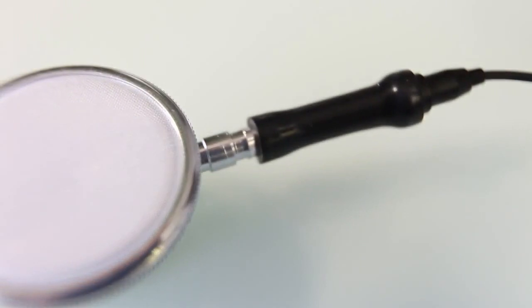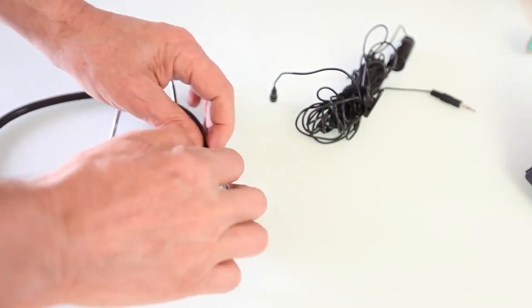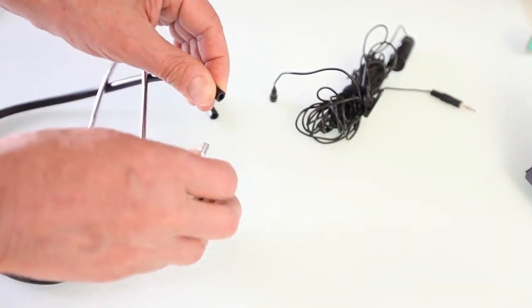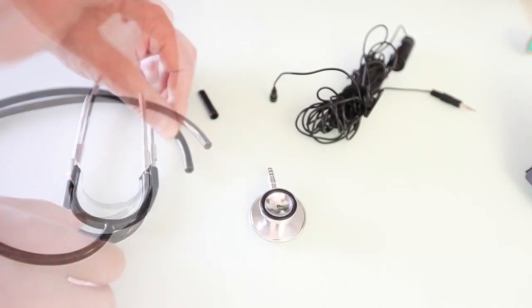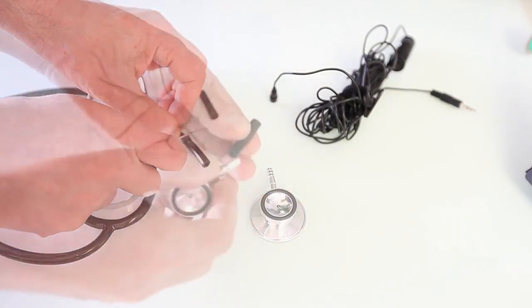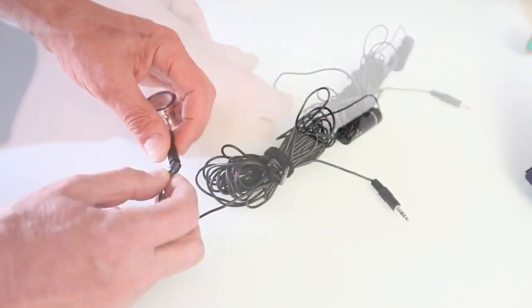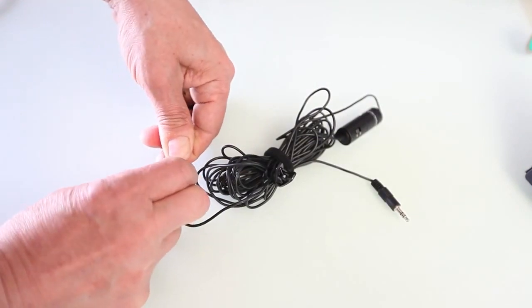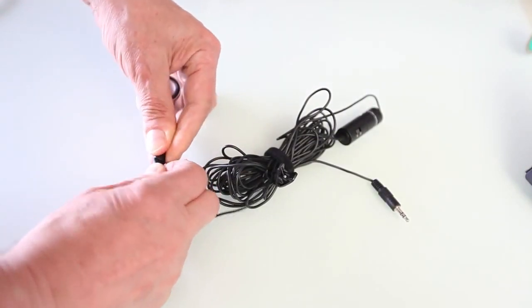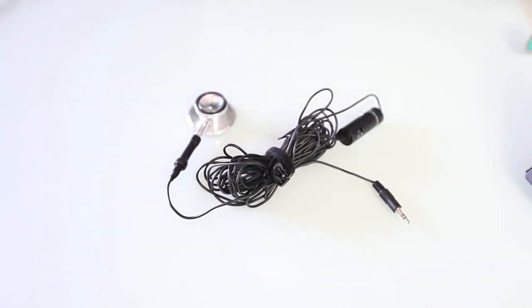I tried both and discovered that the condenser microphone combined with a stethoscope worked better than the contact microphone. We will attach the microphone to the chest piece of the stethoscope using a short piece of tube. The bell part of the stethoscope will be used for recording. The diaphragm can also be used.